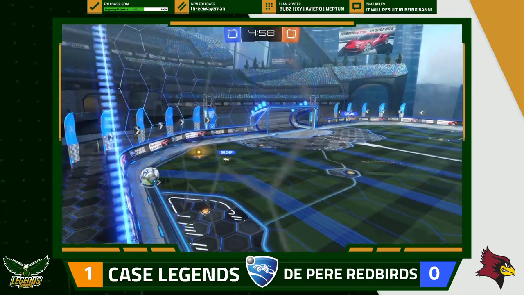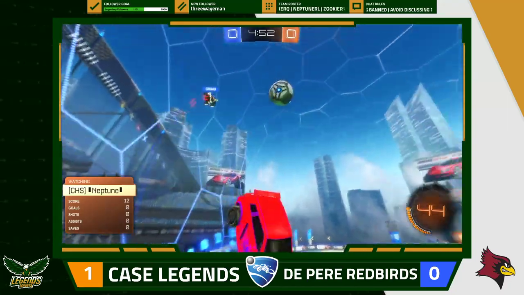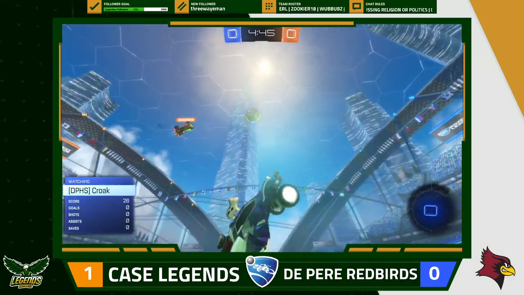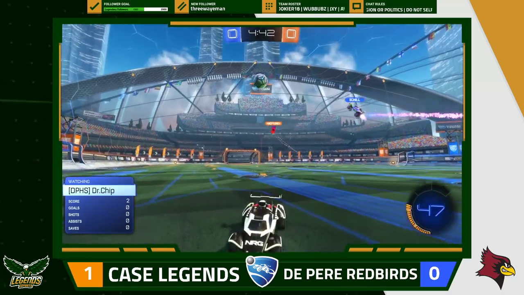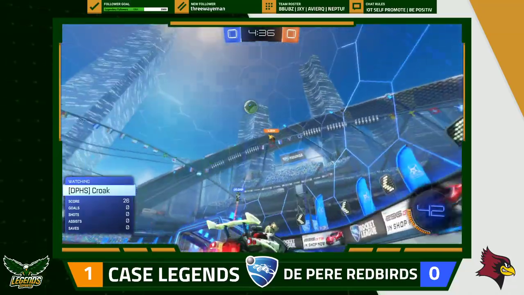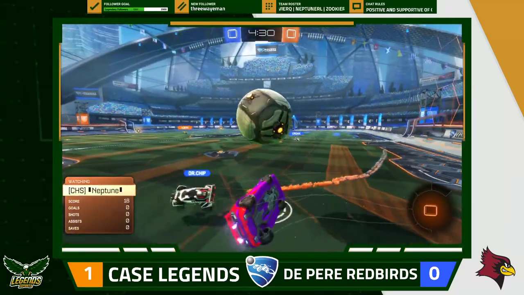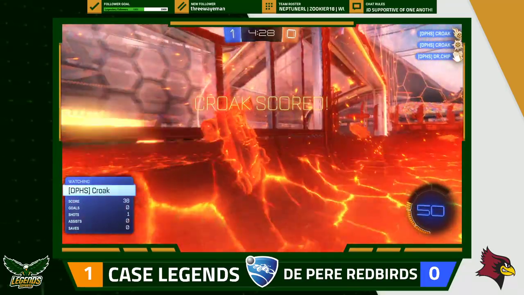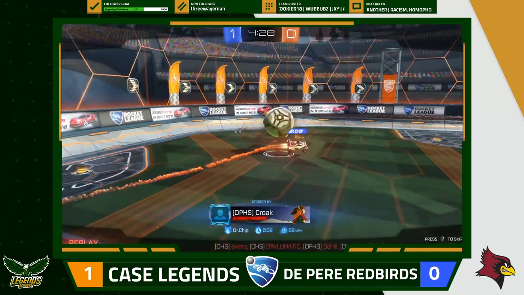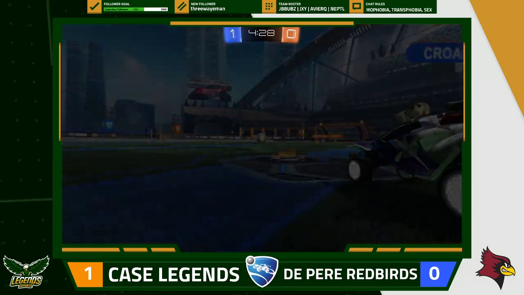Case gets ball in their favor from the kickoff. Looking to go heavy offense on the start. De Pere quickly takes the ball back down the field, but gets stopped halfway. That is a pretty early goal from De Pere. Looks like it's from Croak. Only 32 seconds into the round, but there is still 4 minutes and 28 seconds that remain.